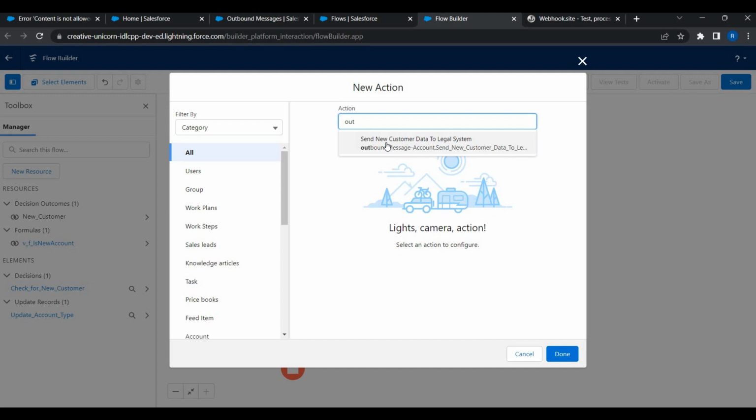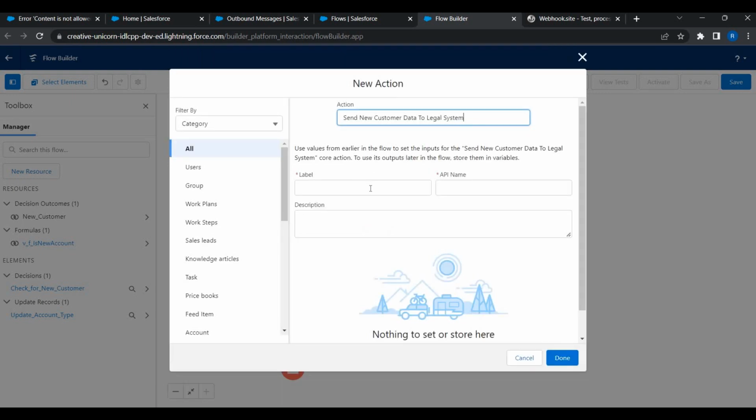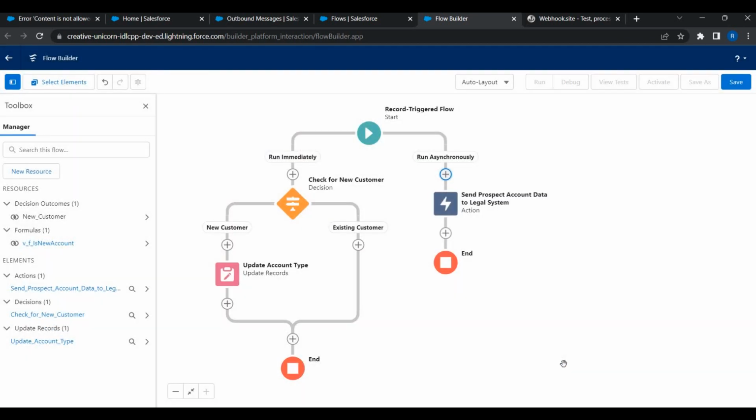This will help us send data to the legal team. So just click here, and we'll give a description: send prospect account data to legal system. I'll say done.